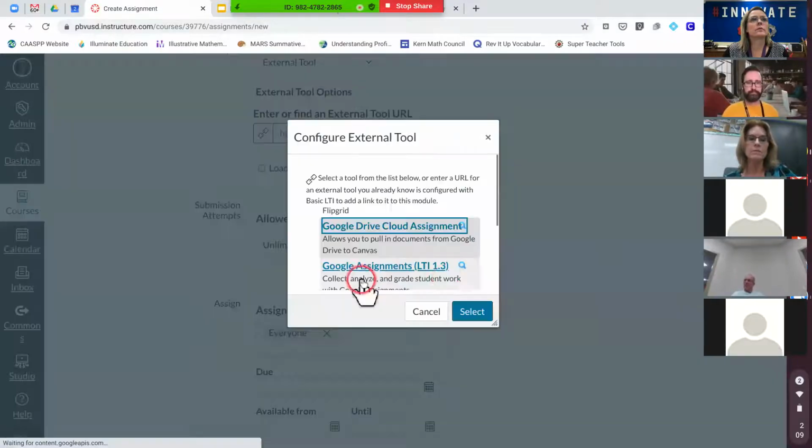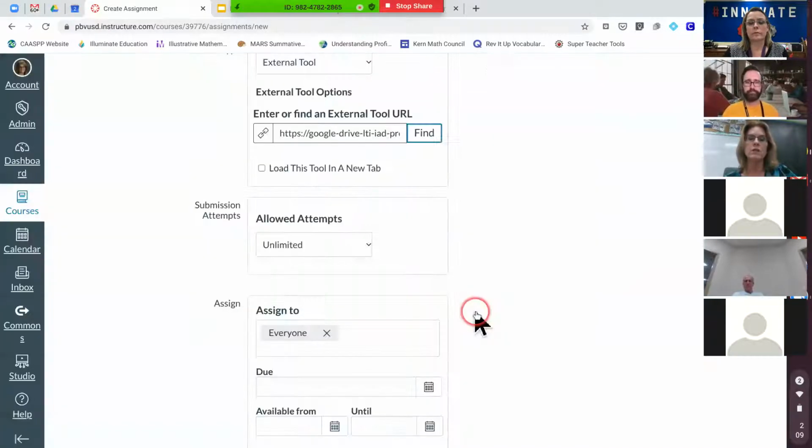Click submit. And this is the most important thing to remember. You need to select it again. If you don't select and cancel out, the kids will never see the assignment. Very, very important that you select again. And it defaults to the same choice of a tool that you did the first time. So just click on the select button, and then it has found where you want it to go.